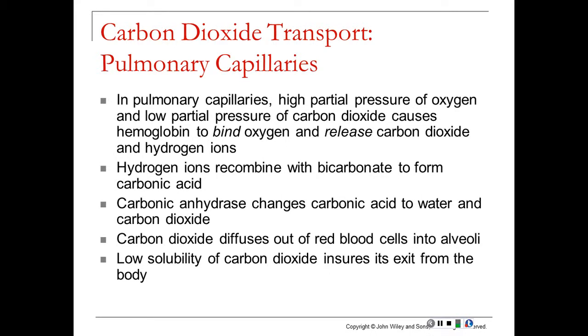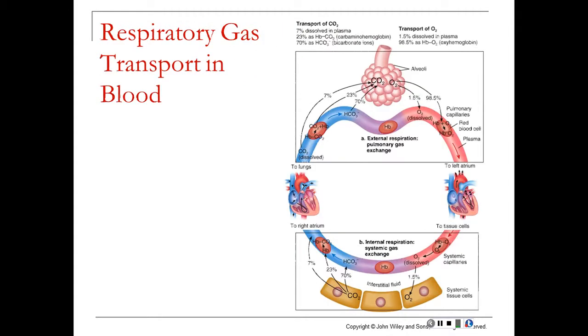The low solubility of carbon dioxide acts as a protective agent to ensure that it is going to exit from the body. In other words, if it were dissolved in our blood, it would take much more effort for our body to get rid of it. So the bicarbonate transportation of carbon dioxide is a more efficient way to get rid of the molecule.